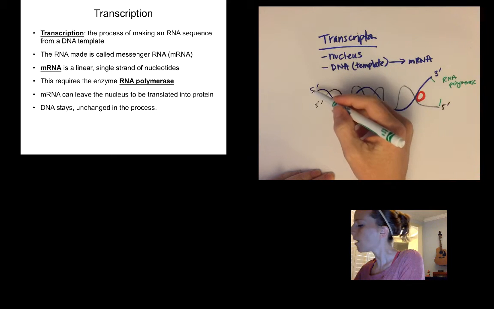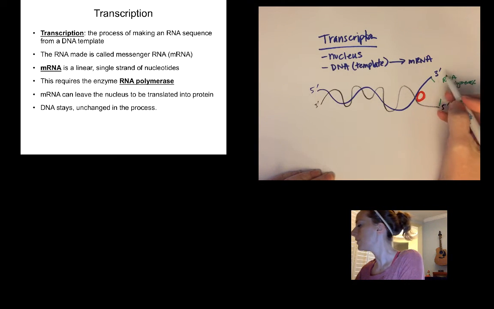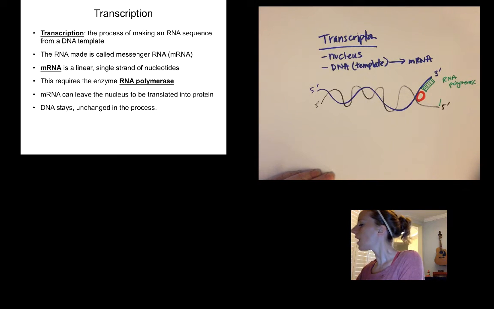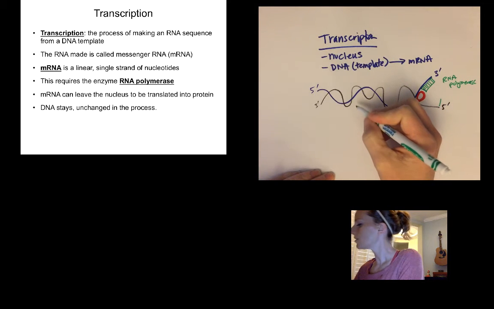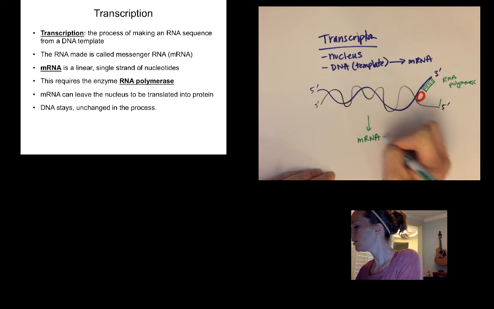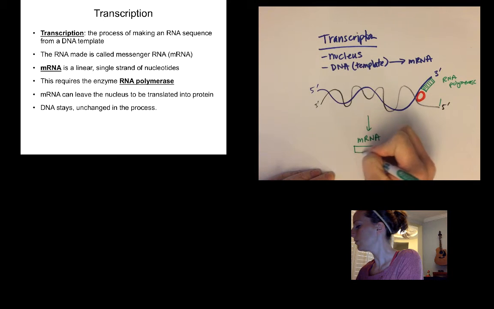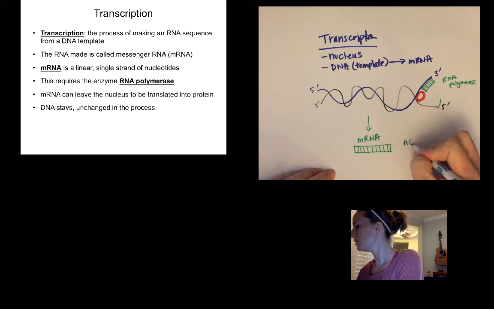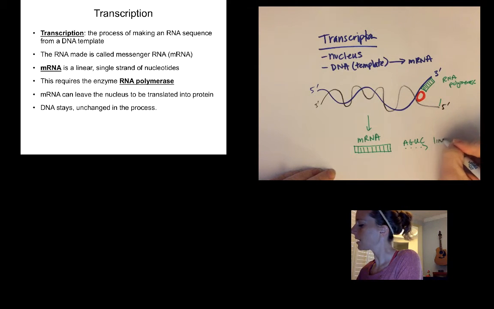We're going to go on the 5' to 3' segment, and we will copy one by one, nucleotide by nucleotide, creating an mRNA linear strand. So we're going from the DNA template to a segment that has been copied into mRNA. So the mRNA will contain bases A, G, U, and C, and it's going to be linear.